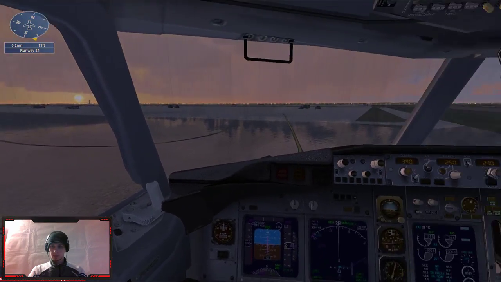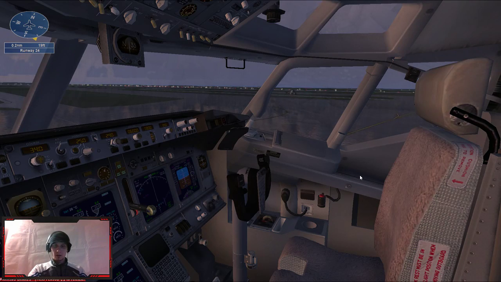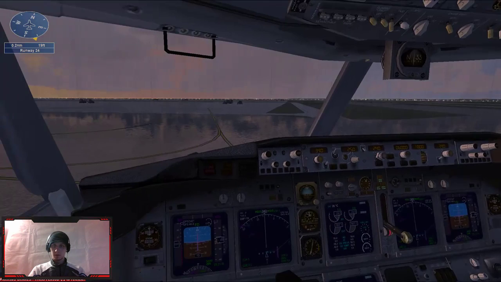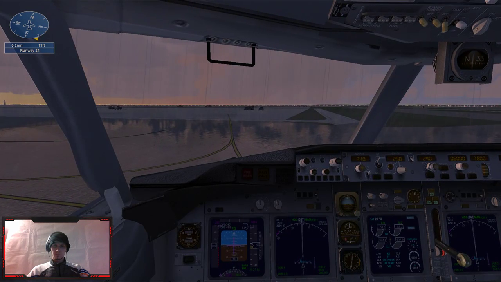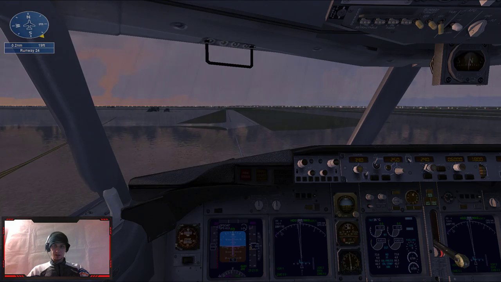Taxi checklist. Flaps set to 5. Trim set for takeoff. Taxi checklist completed. What it is with these planes, they do not like to turn on the ground.